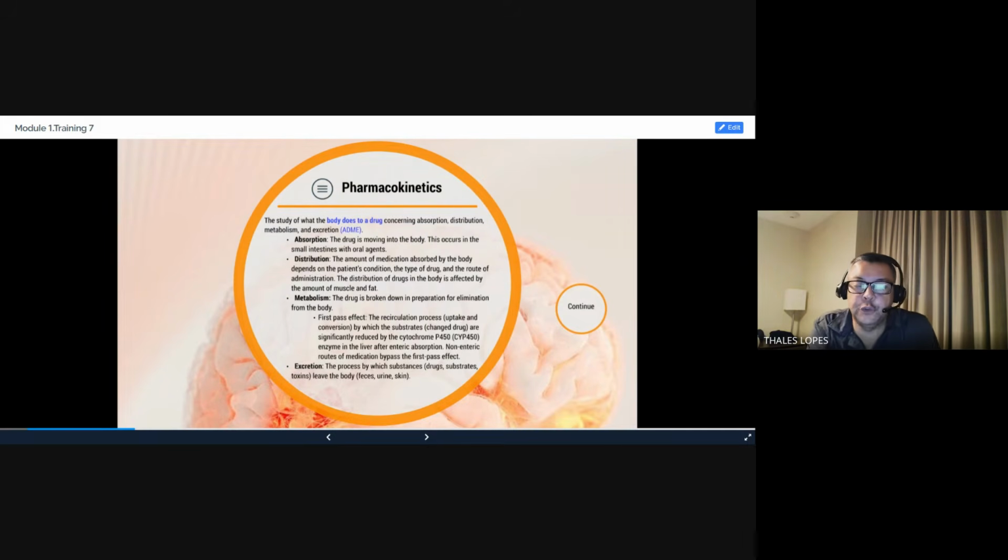So usually a drug is about 5 to 6 half-lives. And the half-life varies for each drug. Some might be 2 hours, some might be 10 hours, right? So the metabolism has a lot to do with your cytochrome P450, right? Which are the enzymes in the liver that affect how the drug is metabolized. And that has a lot to do with your inhibitors and your inducers that we'll be covering in a minute.